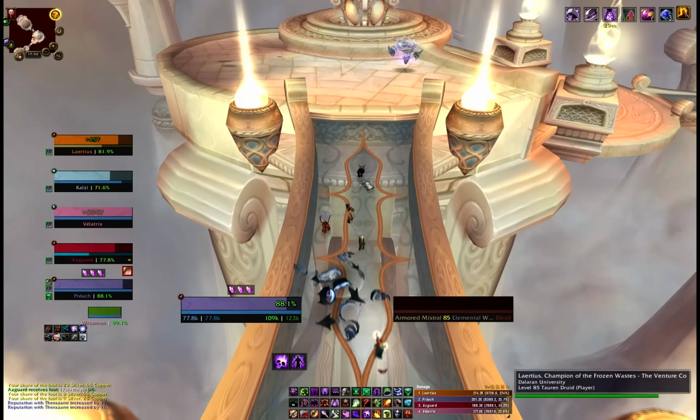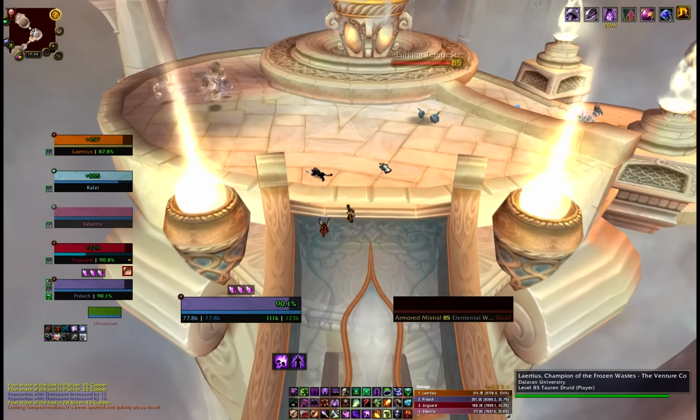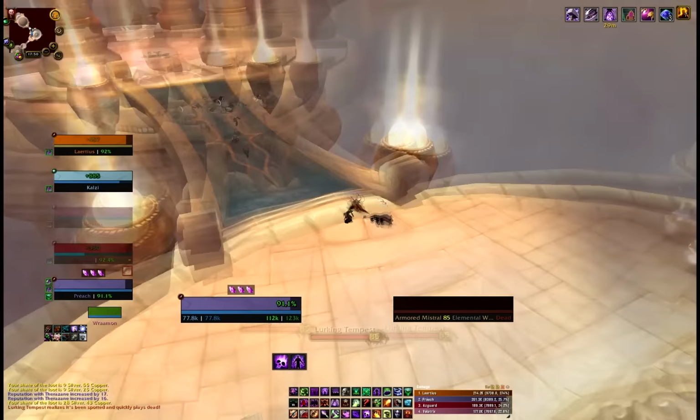So an empowered Seed of Corruption to dot everything. Throw in our Curse of the Elements, Soul Swap to something else.